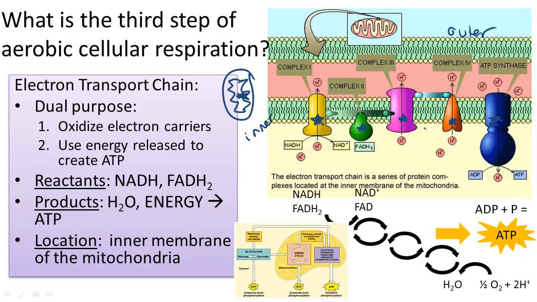Recall that during the Krebs cycle, important energy carrier molecules, including NADH and FADH2, were produced. These molecules help the protein carriers by helping them alternate between oxidized and reduced forms. For example, they lose and they gain electrons, so that ultimately they can transfer electrons through the chain. There's usually a cascade of reactions through the chain until the final electron acceptor, which is oxygen.